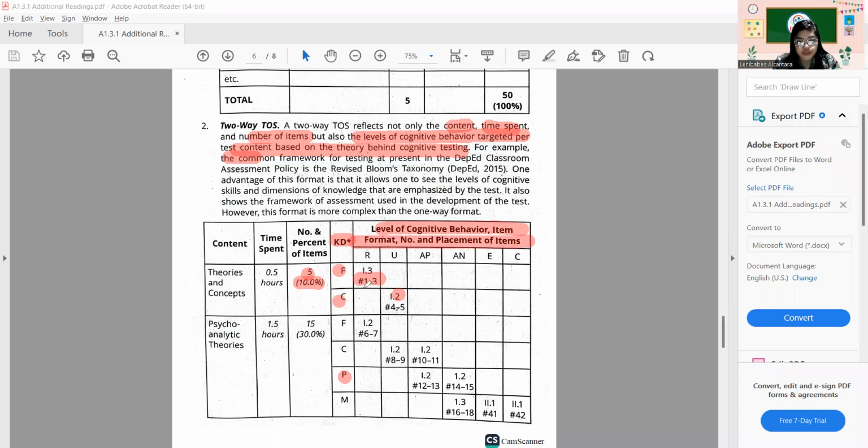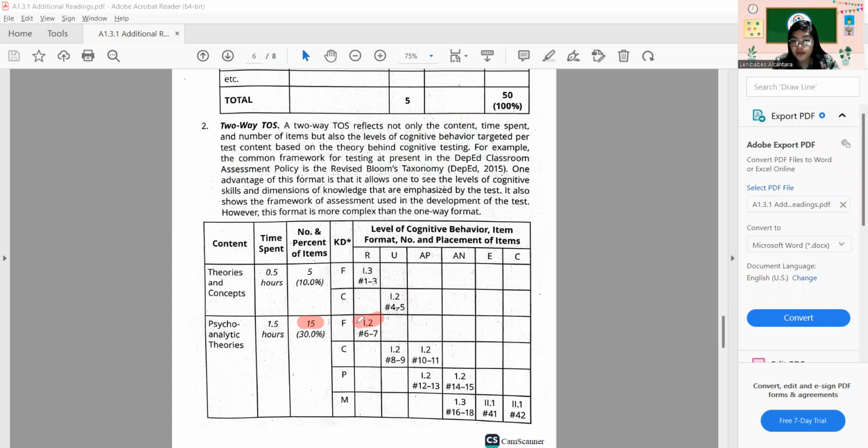There you go. So, in here, si psychoanalytic theories, halimbawa na lang sa lesson na to, 15 items ang kailangan mong gawin. I-distribute mo yan ngayon sa bawat level ng cognitive behavior. So, if possible, kailangan mong ma-distribute yan sa bawat level. Hindi pwedeng, halimbawa, 15 items yung ginawa mo, and then, lahat nilagay mo sa remembering.